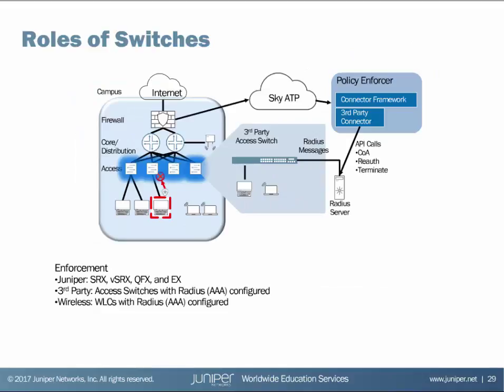And again, the switches, that's where Fred's plugging in. If it's an EX or a QFX series switch, I can have the Policy Enforcer or Security Director push down a firewall filter. If it's third party, we can use 802.1X and RADIUS to dynamically provision that wireless access point, right? But those would ideally be my initial enforcement points. That's the access line. That's how they get on. I'd like to nip this in the bud, right?